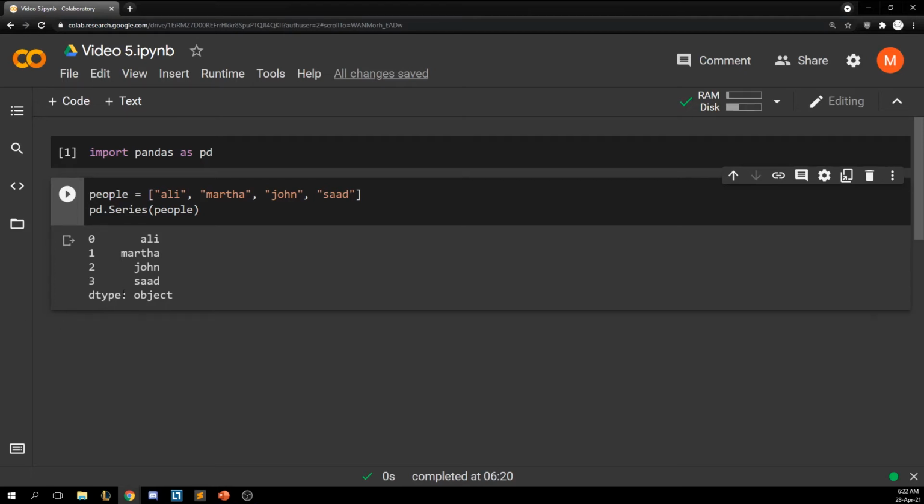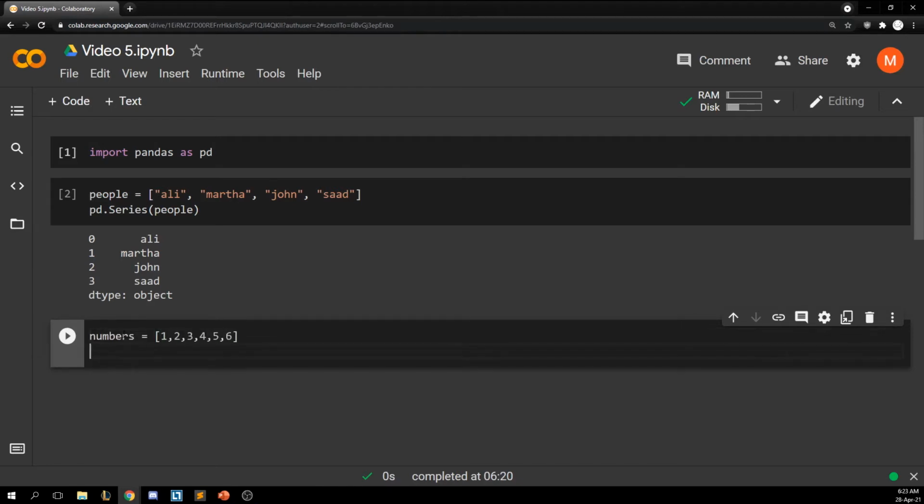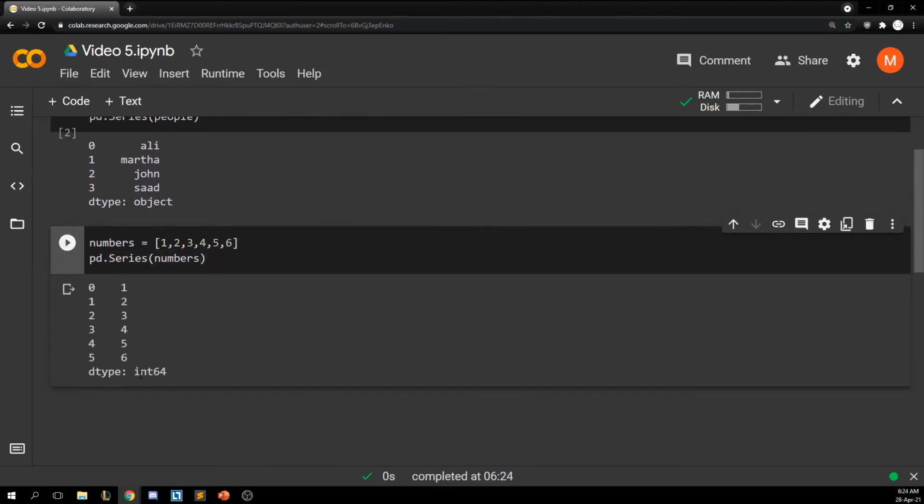We see that the values are indexed with integers starting from 0 up to 3. If instead of strings we give a list of numbers, we will see that the dtype in Pandas is going to be int64. So numbers equals a list of numbers, they can be anything, and pd.Series(numbers). If I run this, we can see that the data type is int64.